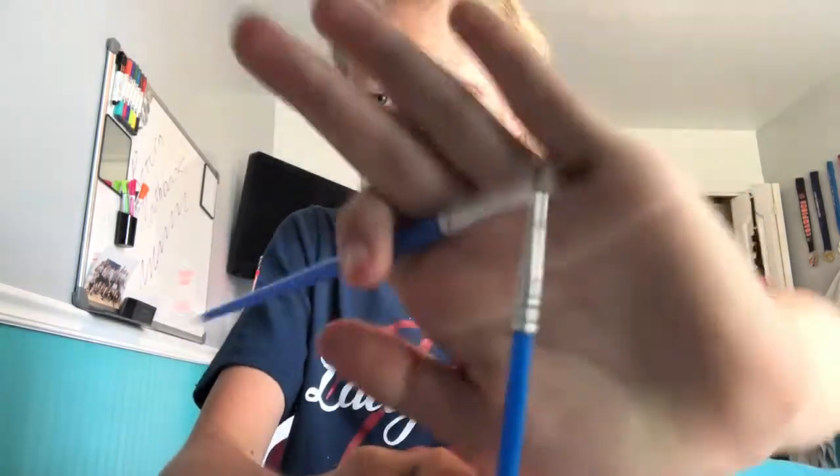Sorry you guys, I'm really dirty. I just got back from the track. So don't mind that. But here's this paintbrush. Or these 2 paintbrushes, I guess, and the bent one. There's no plastic. Not very good quality. So, pretty mad about that. But, you know, I was only supposed to get those 2 brushes, so I should be fine with this.